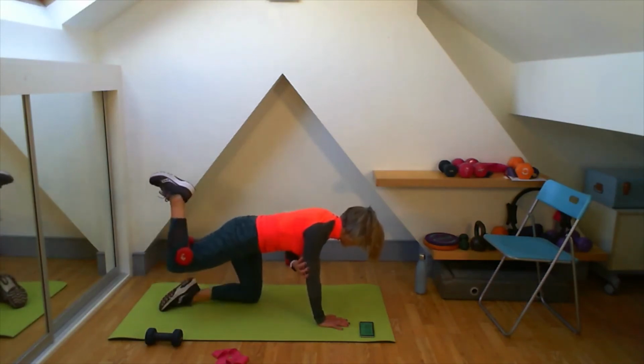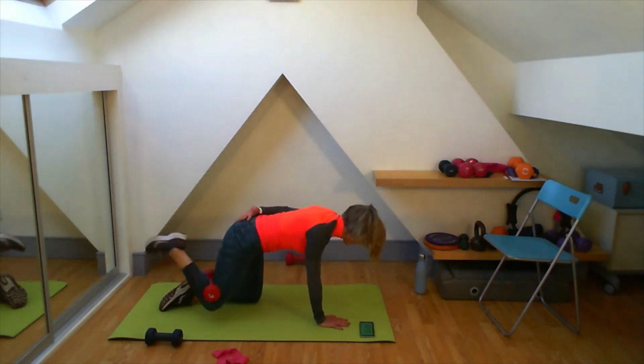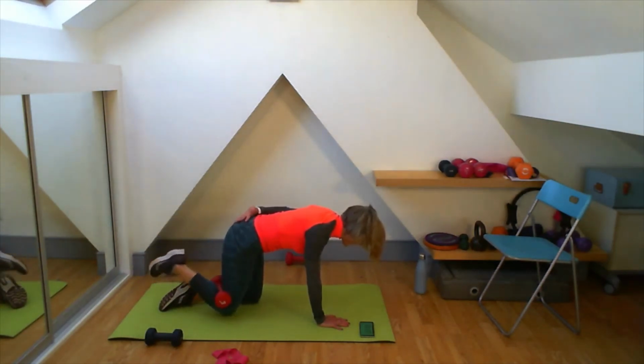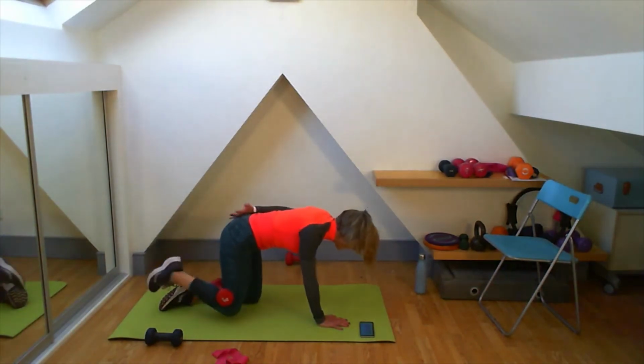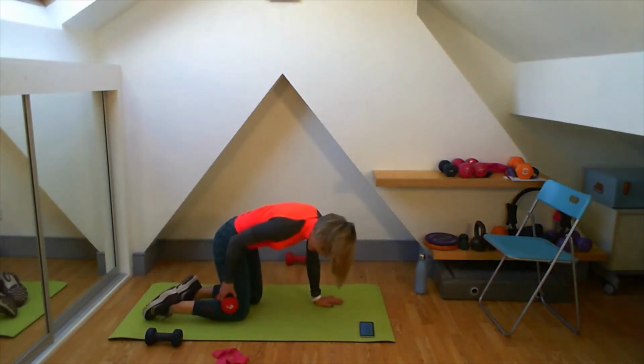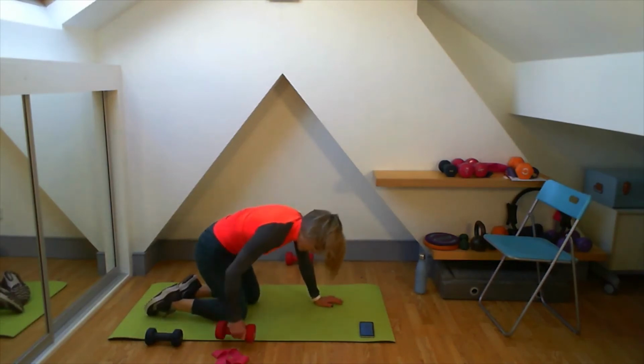And again, there's work on the triceps even on this, because my elbow is very slightly bent, to give you the best stability in that position. Hip bone still facing towards the floor. 3, 2, 1. Lovely, good. Okay, well done.